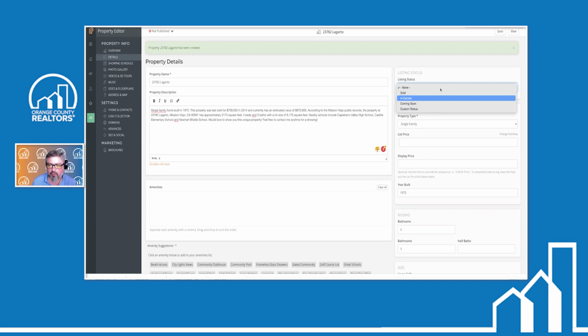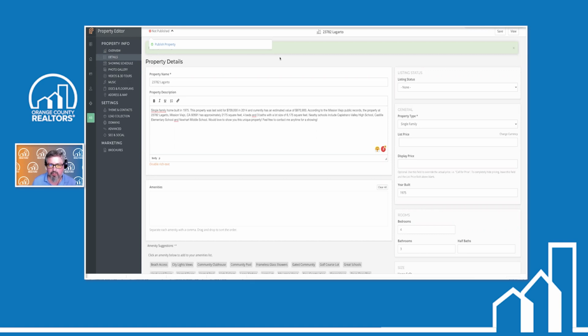You'll notice that there is not a choice here for active. Active only comes active here in the top left corner where it says not published. If I click on the down arrow and move it from not published to published, that means that this property is actively being marketed for sale or for lease.